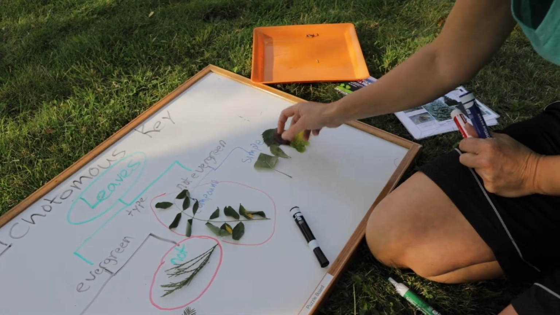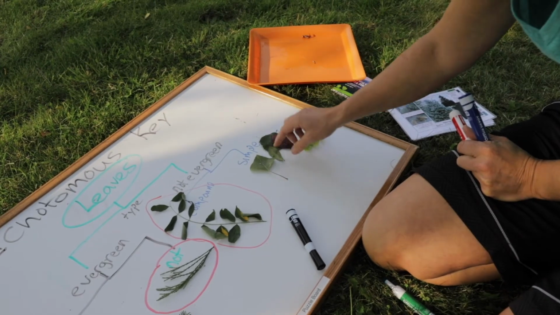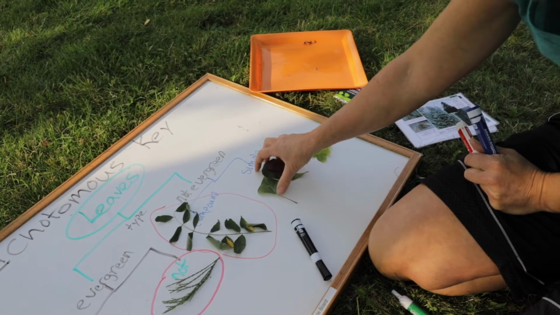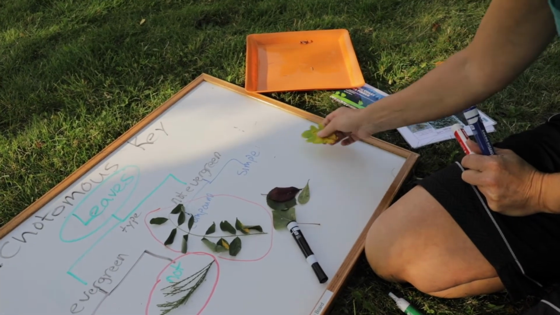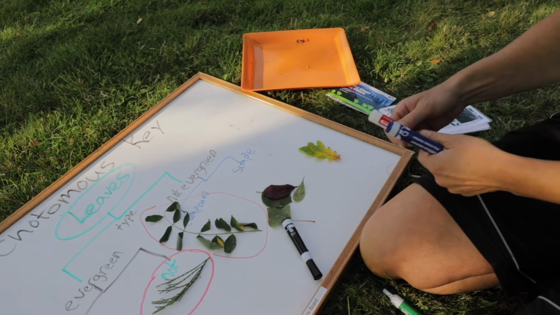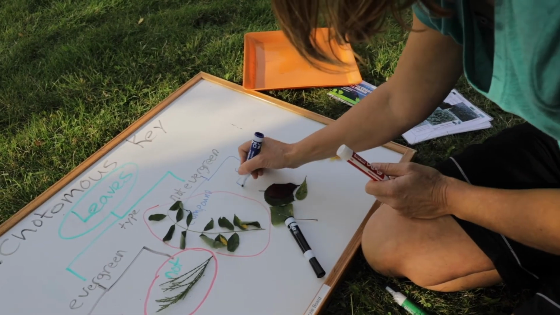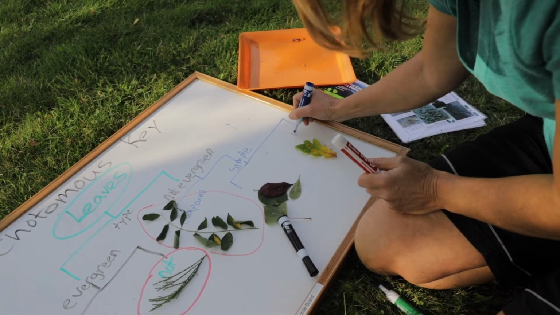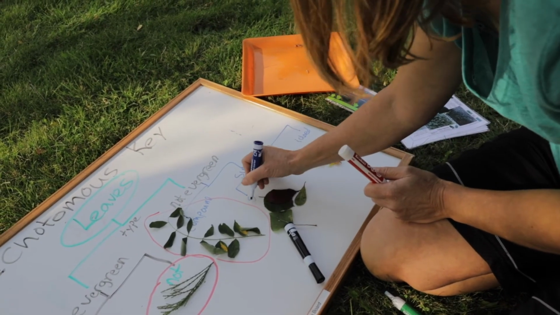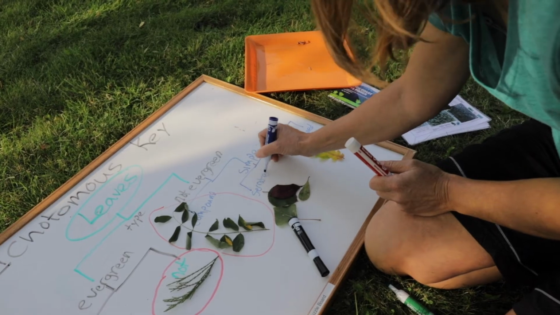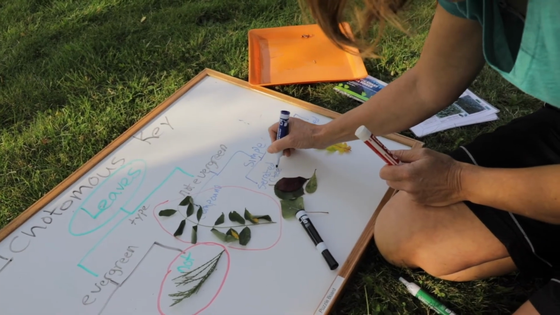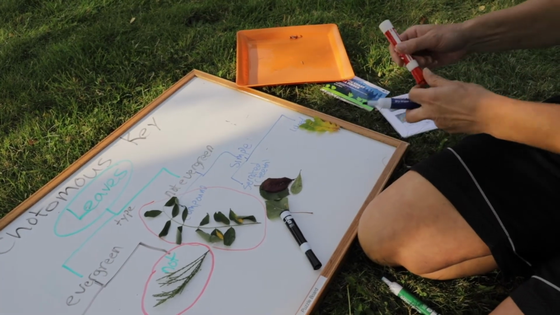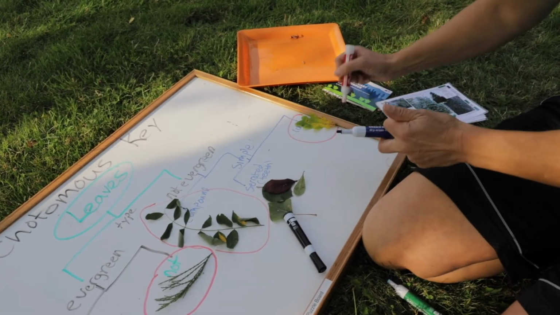Now what do we do for this? Oh, how about the edges? Look at this. I can see the edges that these are all, I didn't mean to do it, but these are all serrated already, and this is not serrated, it's lobed. So we're going to do lobed and serrated. And serrated means like the teeth, has the jagged edges. So our lobed one is all by itself, so we're done with that one.